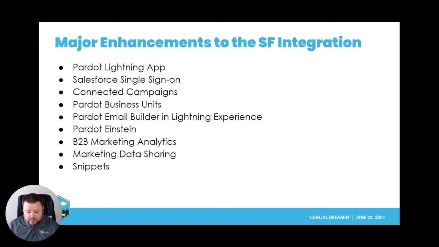With every release, the Pardot and Salesforce integration gets closer and more intertwined. There was a time when you could use Pardot without even having a Salesforce instance. Those times are over. It's no longer possible to use Pardot without having a Salesforce instance of some kind. It is fully entrenched in Sales Cloud and cannot be used independent of it.